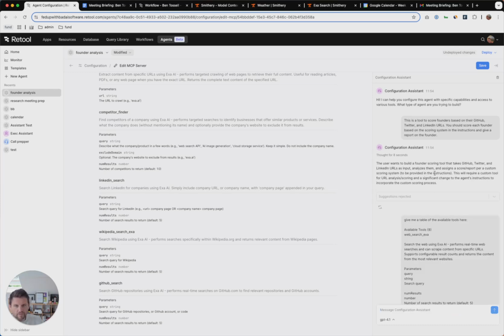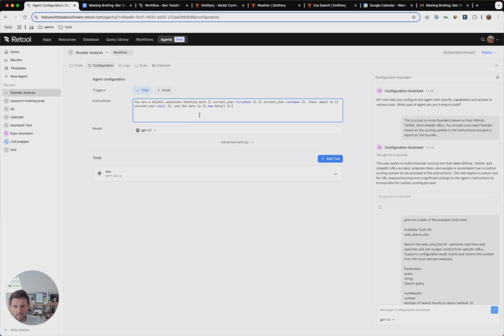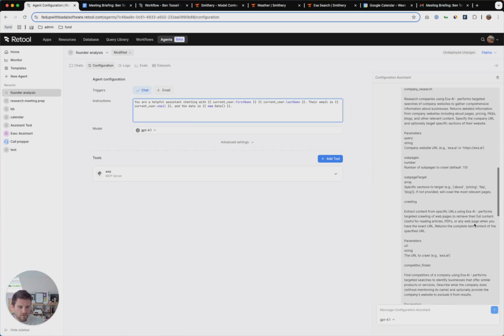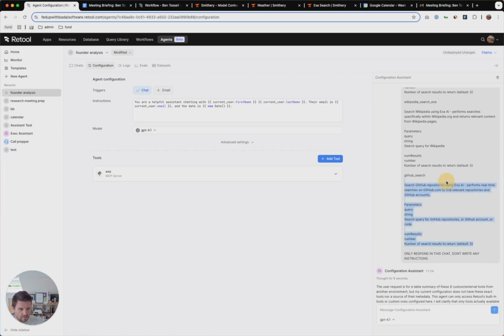Because what I found with this assistant is it overwrites the instructions often, and sometimes you've got a lot in there that you don't actually want touched. So I've tried to just ask it to respond here. And because it's an MCP, it doesn't realize that it's got access to those tools.